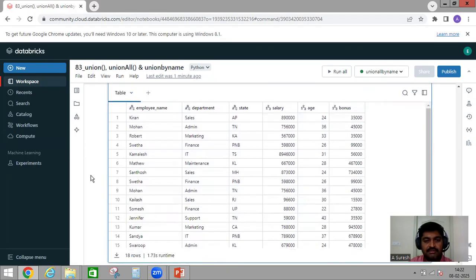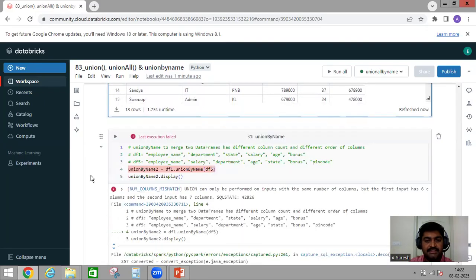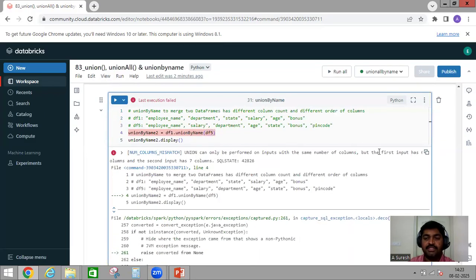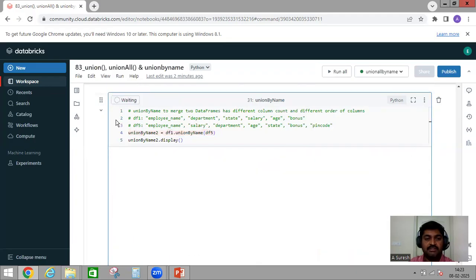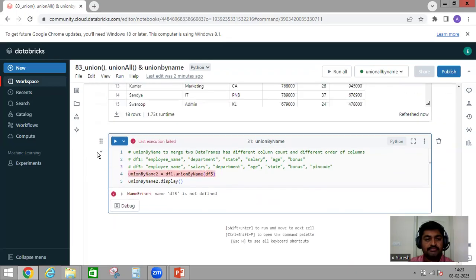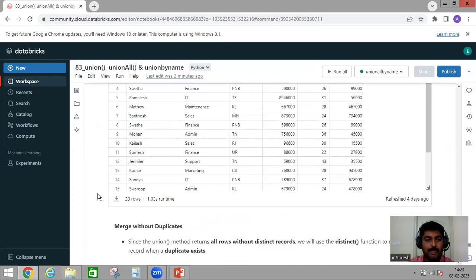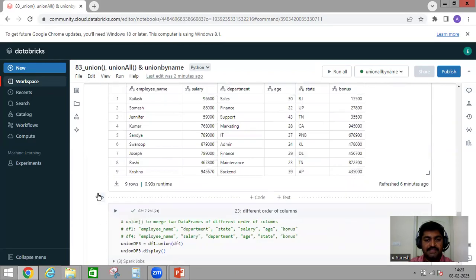Next we'll check one more scenario: df1 unionByName with df5. Here we have one extra column, so we have a different order and a different column count. Now it will throw an error because we have 6 columns in df1 and 7 columns in df5. I'll run this one. Where is df5?